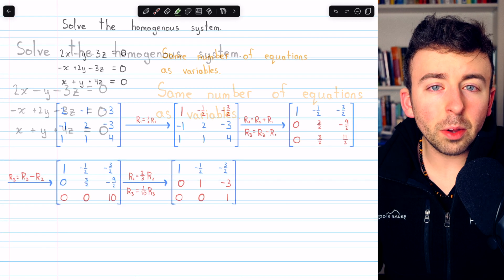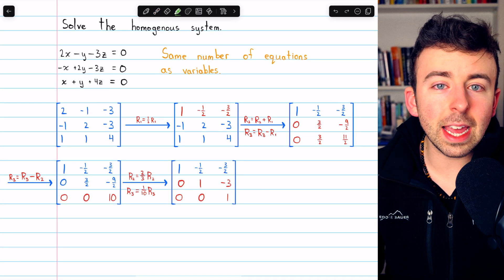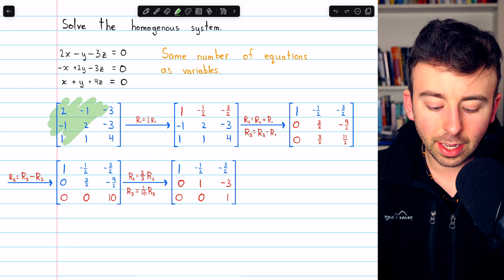But we're going to have to solve this using Gaussian elimination to figure out exactly what situation this is. What are the solutions? Gaussian elimination, of course, begins with a matrix used to represent the linear system.